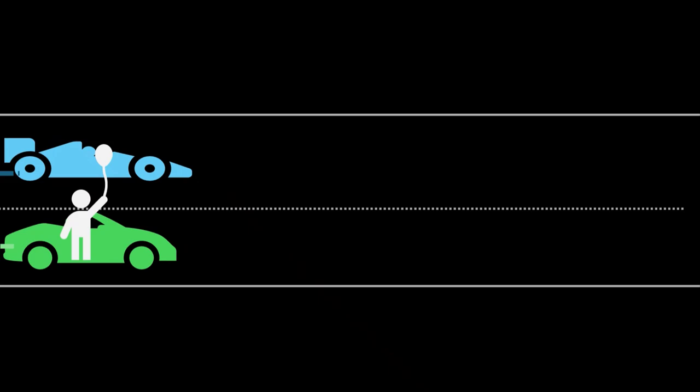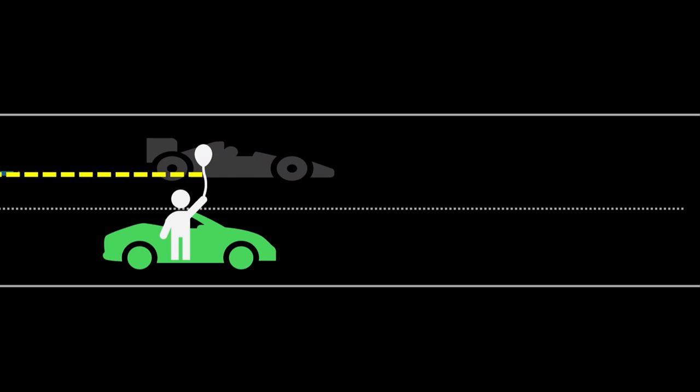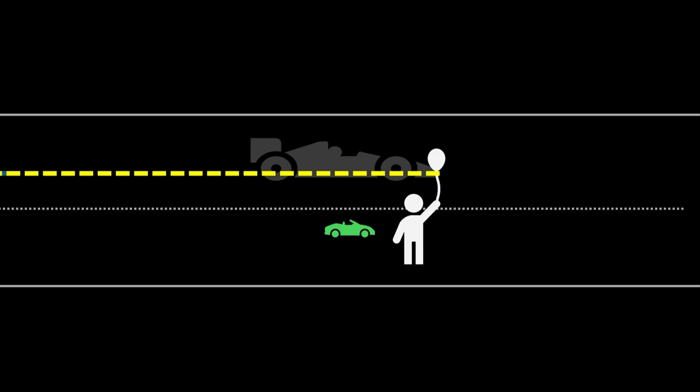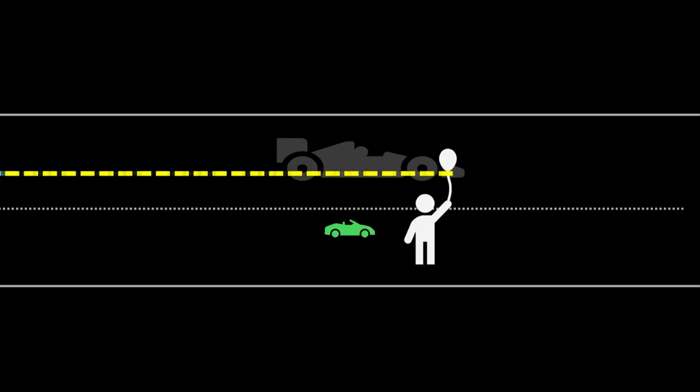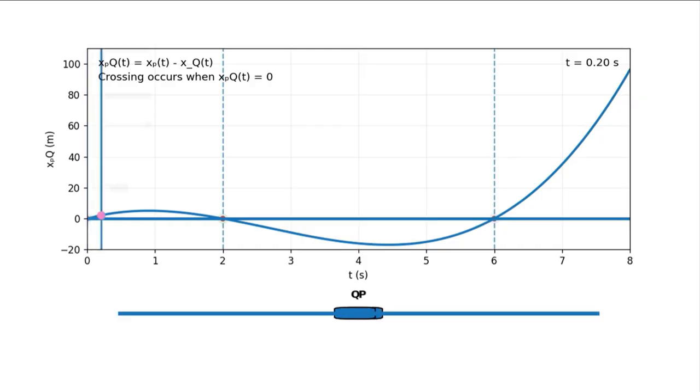And in the third method, what we'll do is we'll observe car Q from P and we'll choose only one displacement, which is the displacement of P with respect to Q. And this complete motion will be followed along with watching P from Q, which gives us this graph here.